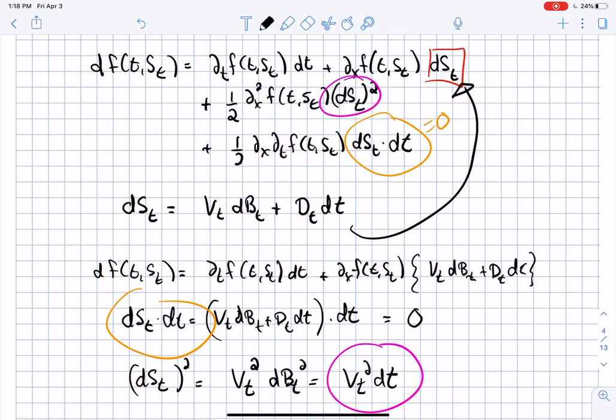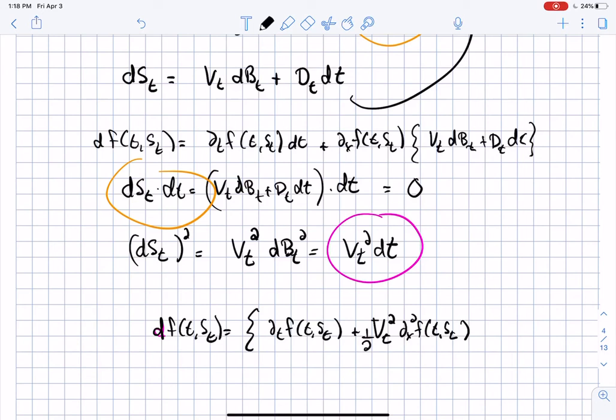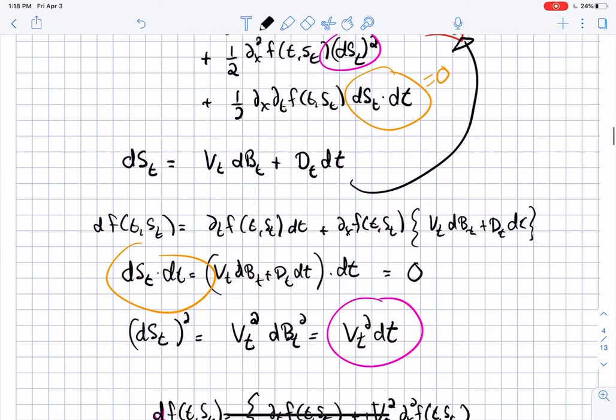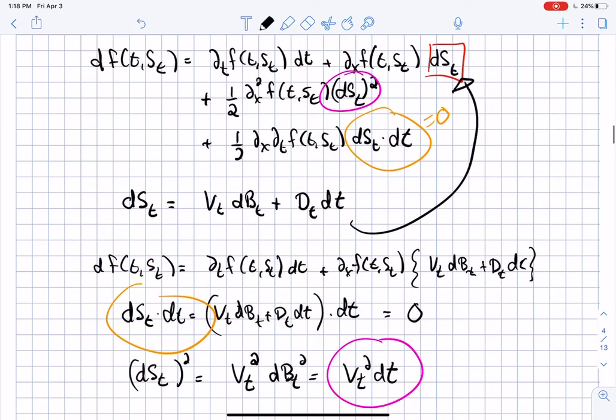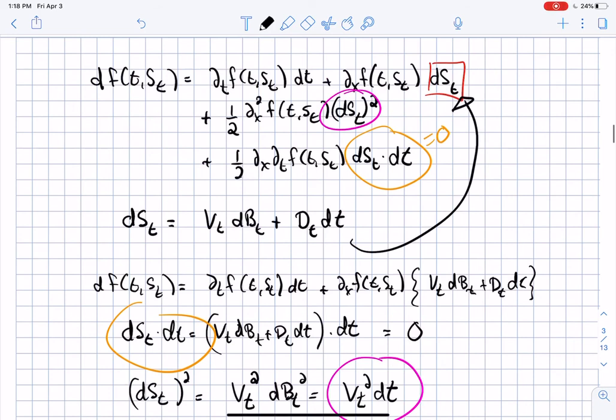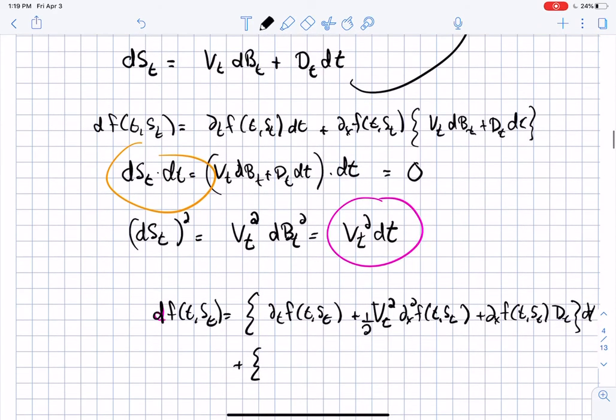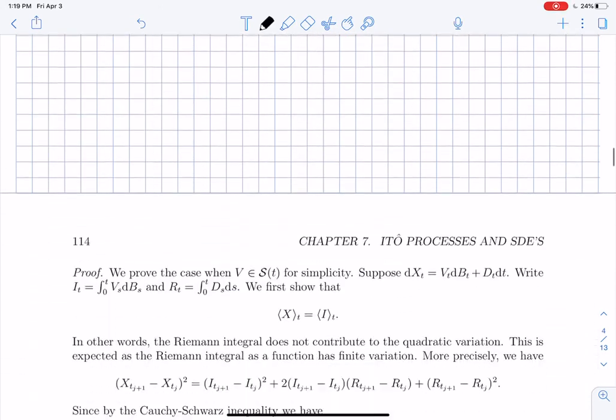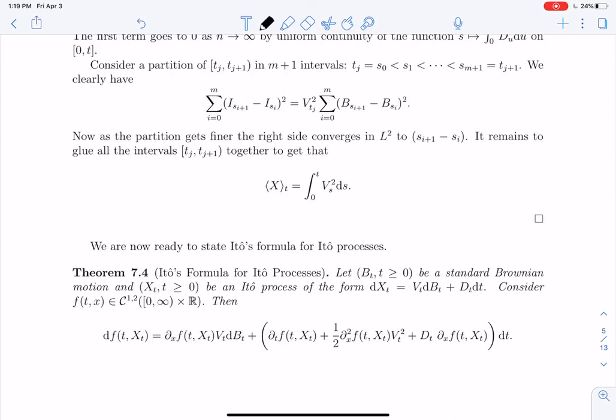And then this dS_t, I have a term in dt, which is this times that. So I get the dt term is plus b_t ∂_x f(t,S_t) dt. And there's a term in dB_t. And the dB_t term, let's take our time, is this guy. So I get plus v_t ∂_x f(t,S_t) dB_t. Okay. Let me double check that I didn't make any mistake. Ito's formula is right here. I think that's correct.